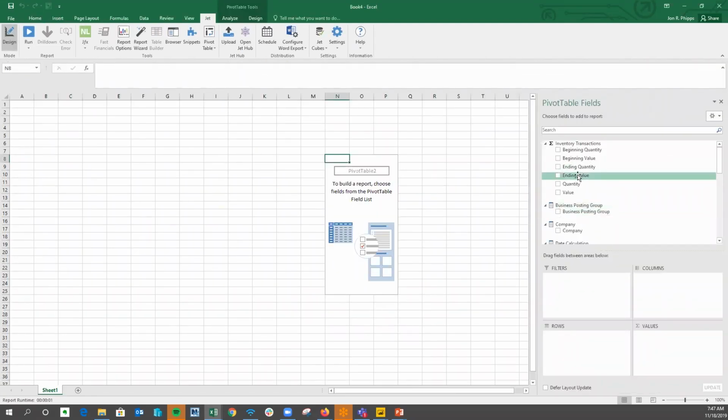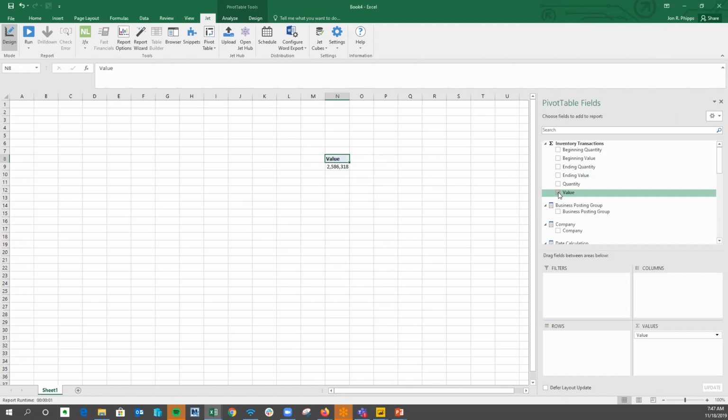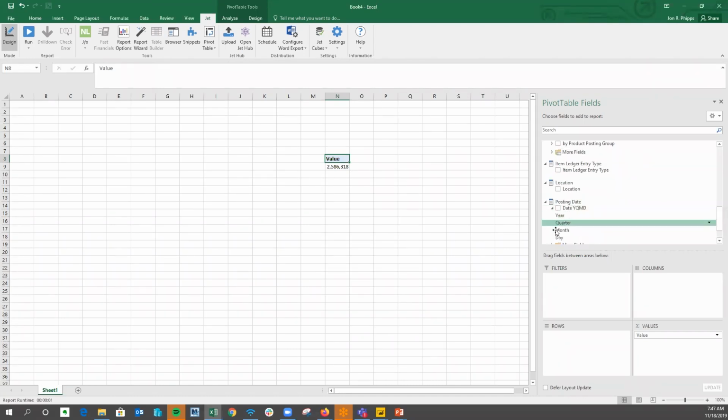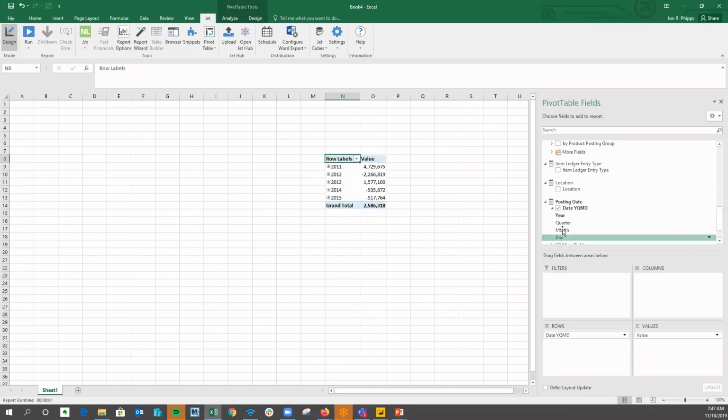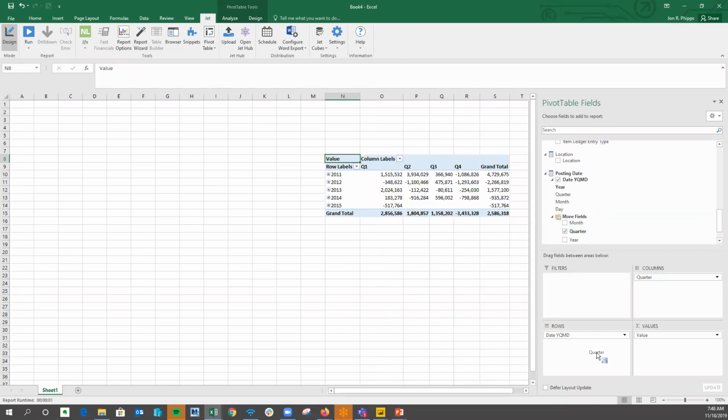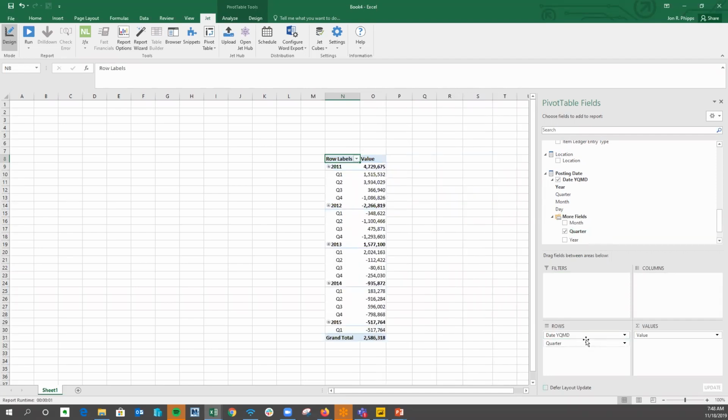With this, like I said, I can just go in and grab value. And then on this one, we're going to play around with how we do the timing. So again, I want to have this broken down by year. And I also want to drop quarter in here. Or actually, let's drop year by quarter, but we want to have that broken down by rows. Now we've got a similar breakdown. And I like this actually a little bit better than how this is set up.